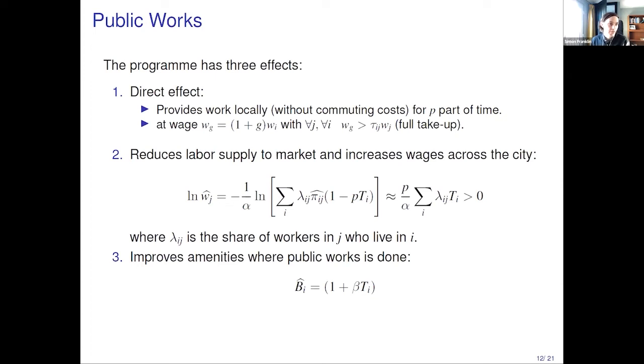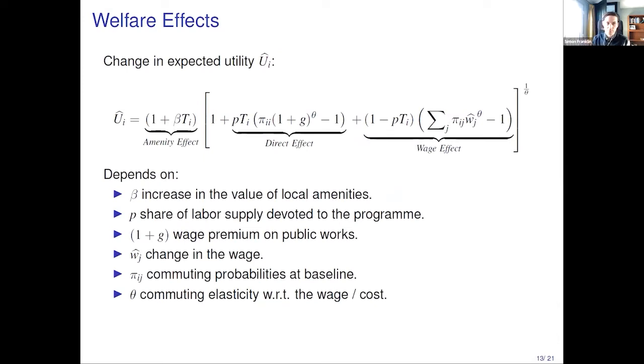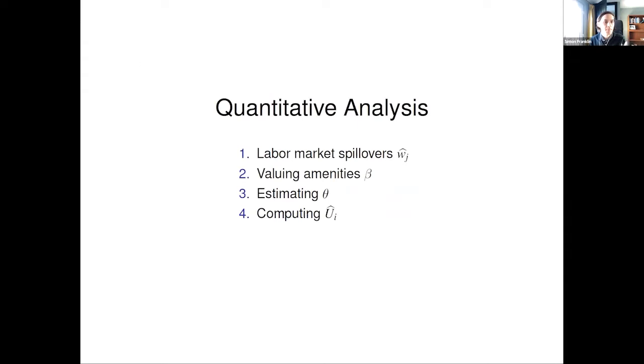And in that model, we can characterize the effects of the public works, and we also get an expression for the welfare effects of the program. Okay, so look in the paper for more details there. I'm going to skip over it. When we get to the quantitative analysis that's guided by the model, we've got 4 main steps.